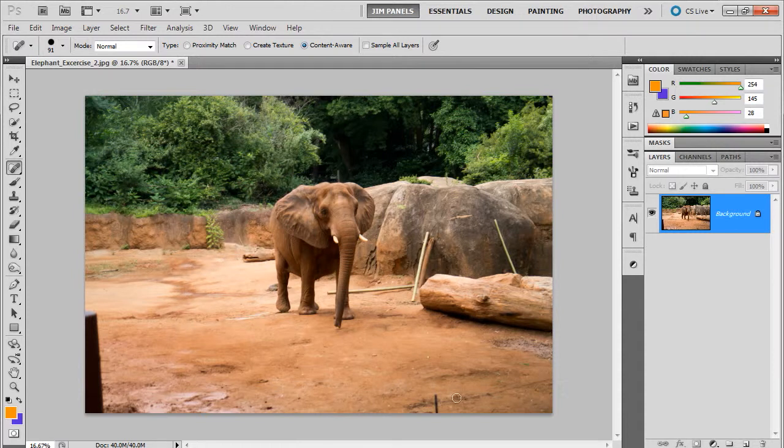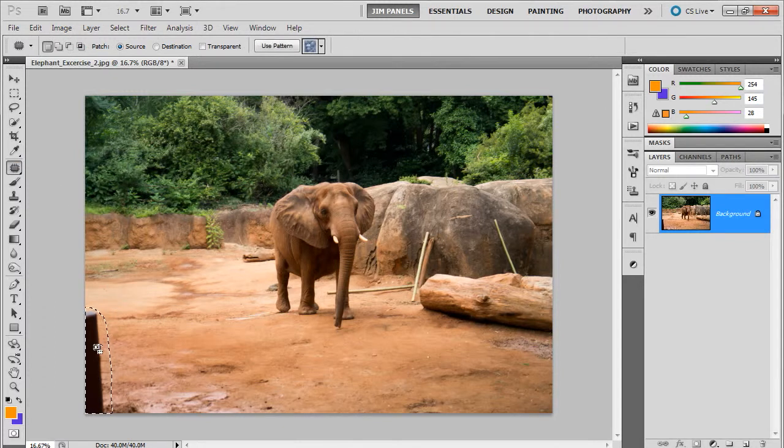All right, so the only a couple other things I want to do is I want to get rid of this little line right here. It's very skinny. And I want to get rid of this line here. And then this guy over here, rather than painting over it, I'm going to return to the selection tool here, the lasso, and I'm just going to lasso around it. You notice, I went outside my square and then let go. Well, there's another tool underneath the spot healing brush called the patch tool.